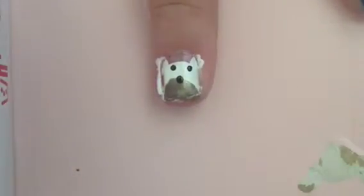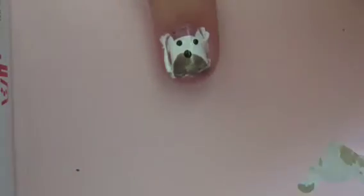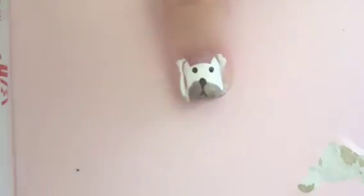I'm back here with my striper. And my nose is, well not my nose, but the dog's nose is dry, I guess. So I have to do it very slowly. Little line here. And then a little line over here. And a little line over there. And I guess you can make this line a bit thicker. And that's your little dog.